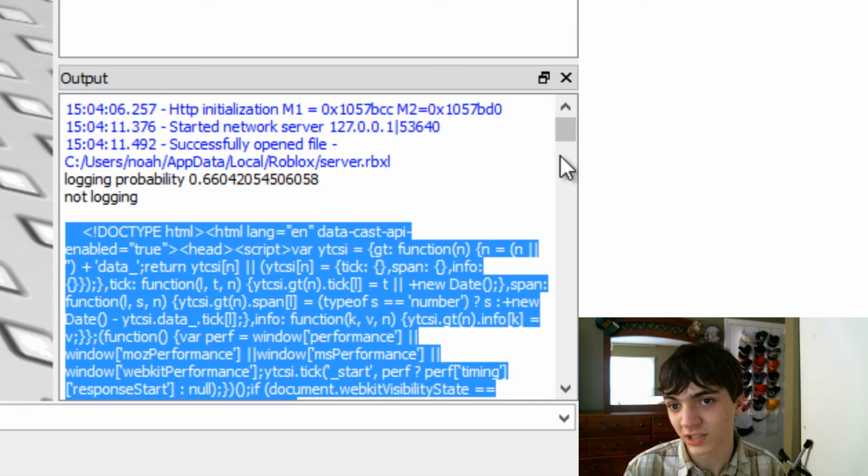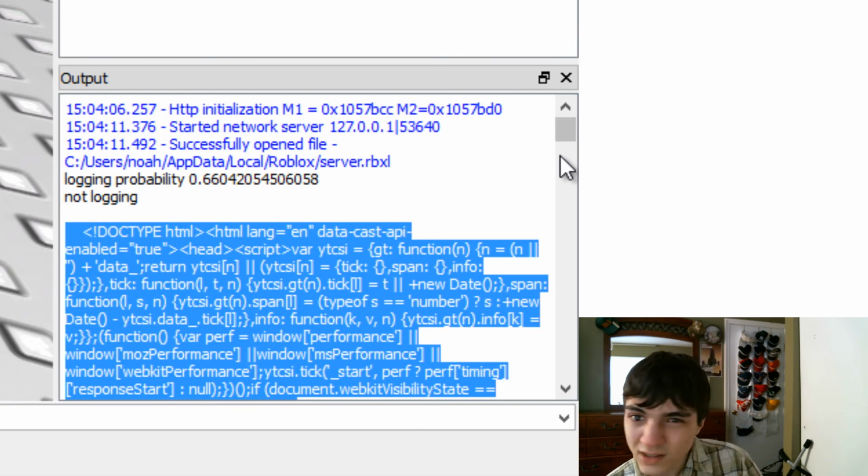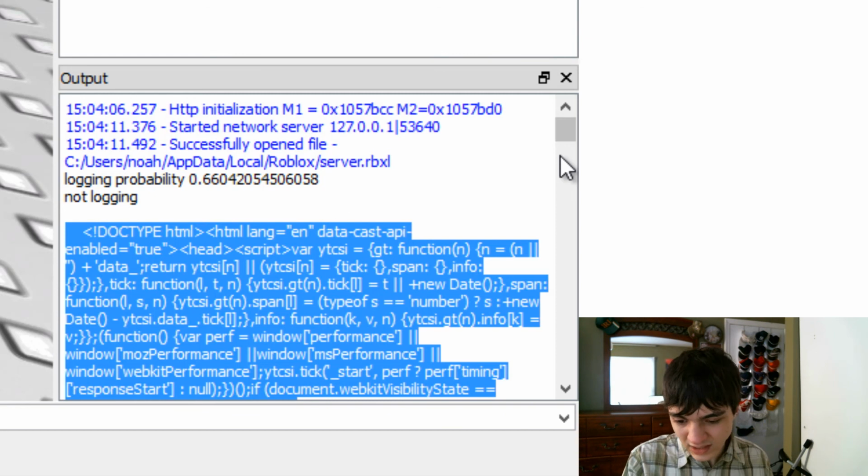Tomorrow, hopefully, as long as something tragic doesn't happen again, like it did recently. Sorry. I'll post the next video. That one will kind of go over post, but we won't really use the post because there's nowhere I know of to test it at. But because mostly post is used for more secure things, we're going to use the post just to show you guys what it is, and we're going to use JSON encode and JSON decode, and then we'll have learned everything about HTTP service.